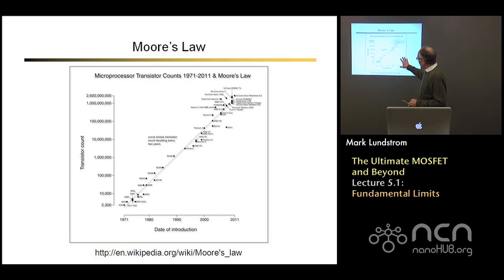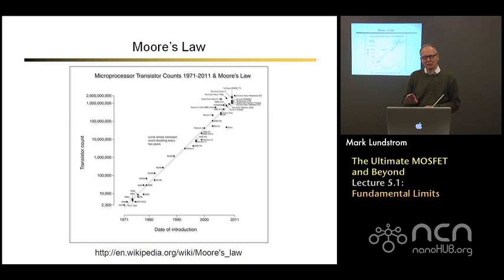This is a plot of the number of transistors per microprocessor chip. It's Intel data from 1970 till the current time. And you can see that the number of transistors on a chip just continues to increase along a straight line that is known as Moore's Law. So Moore's Law is an observation that was made in the 1960s by Gordon Moore. And Gordon Moore observed that every year the number of transistors on a chip doubled. And he made the prediction that this would continue for a while.